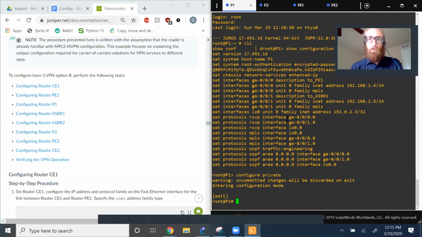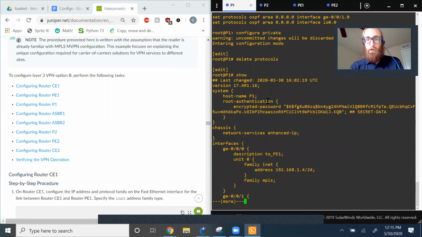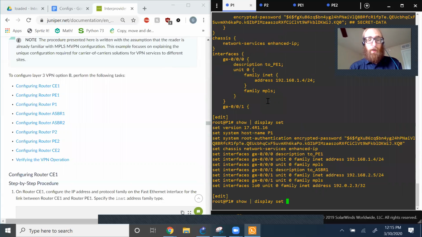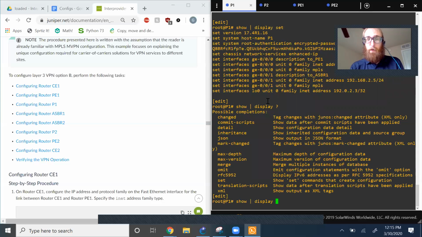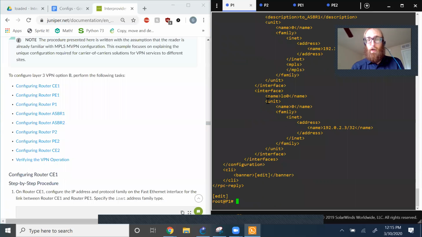You can send commands, and Juniper is pretty much the vendor that developed NETCONF, so it works really smoothly on Junipers. If I do my show commands here, you can see I can get it in this format. I can get it in display set format, but NETCONF is going to be using XML, so I can display what it would look like for a NETCONF command.